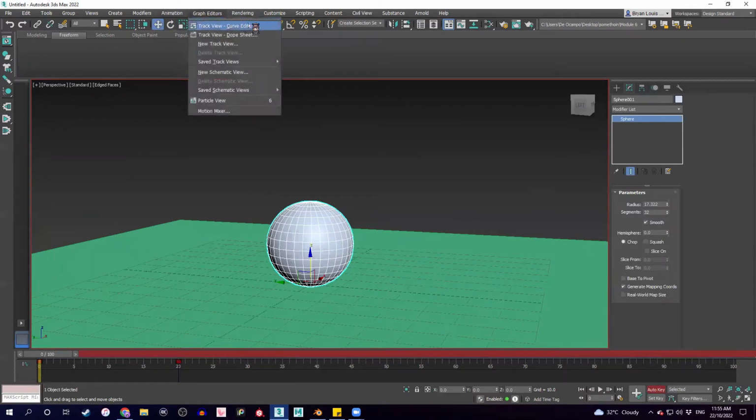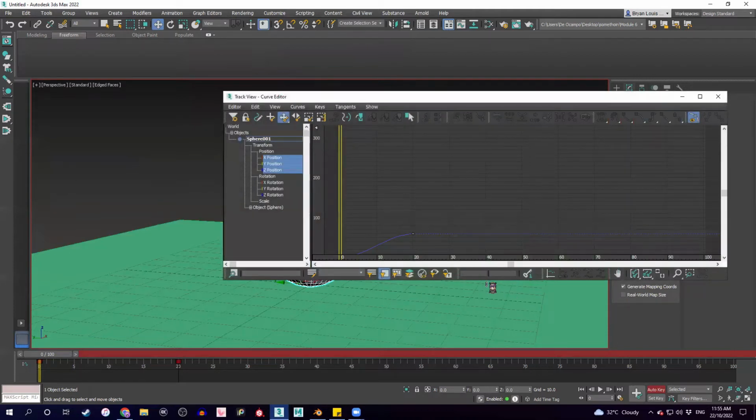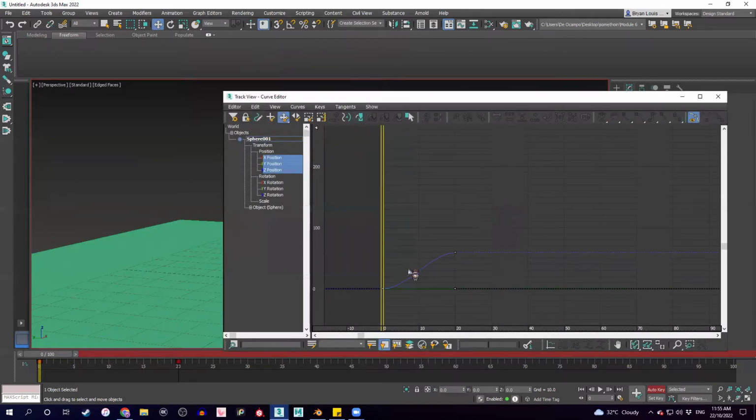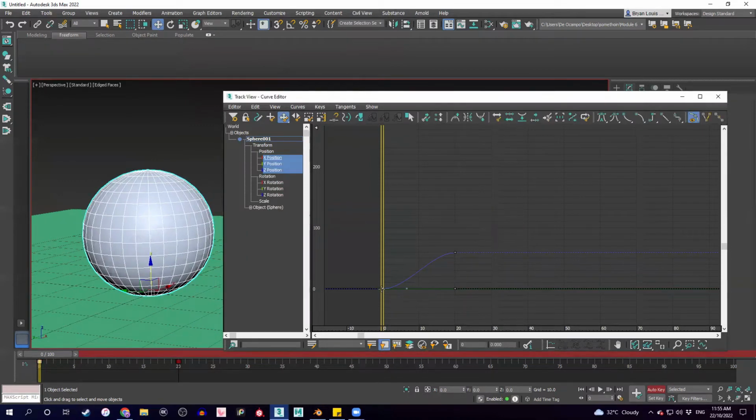And then select natin tong si curve editor. No? So select na natin yan. And then, okay, open sa other monitor ko. So it's gonna open this specific graph editor. Now, dito sa graph editor natin dito, like I said, we can alter the speed of our, what do you call it?